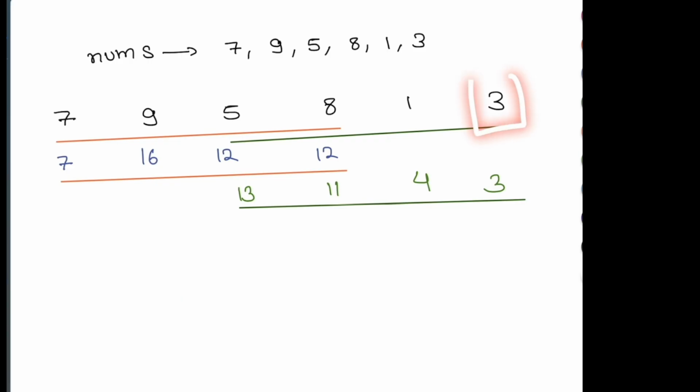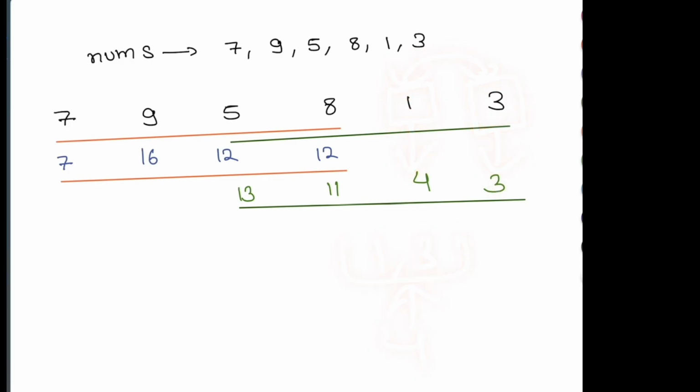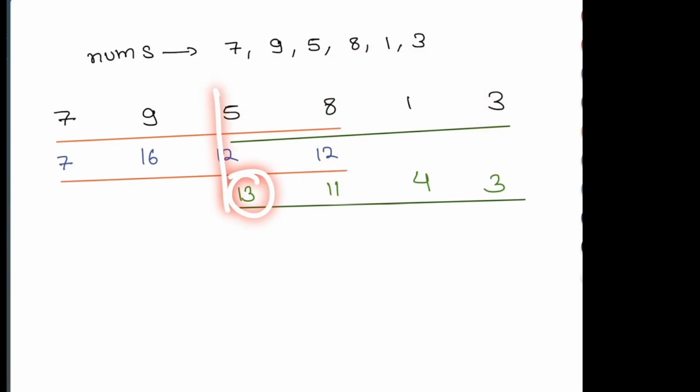Basically at this point, if I just know about 3, I will be having 3 here. If I just know about 1, I will be having 4 here because 3 plus 1 is 4. Now I have 2 elements, 1 and 3. The best 2 elements are 1 and 3. The sum is going to be 4. Now once I see 8 as well, I will have 8 plus 3. These are my 2 best elements. So the sum at this point is 11. And when I have 5 as well, so these 2 are my best elements. So I will say at this point, my best sum is 13.